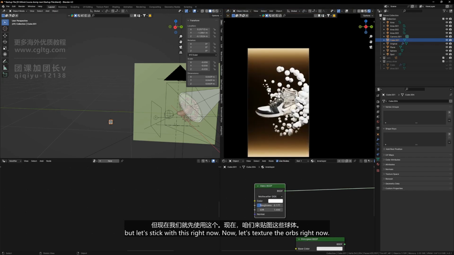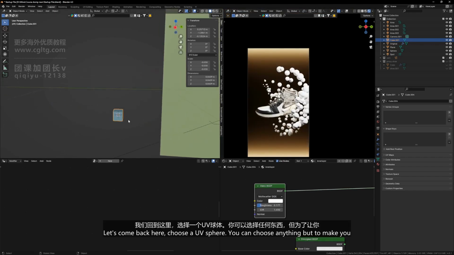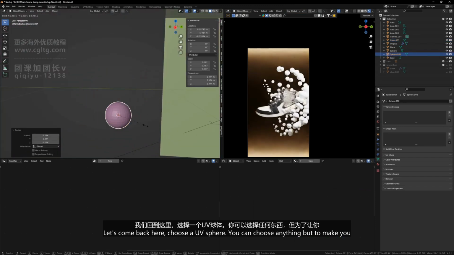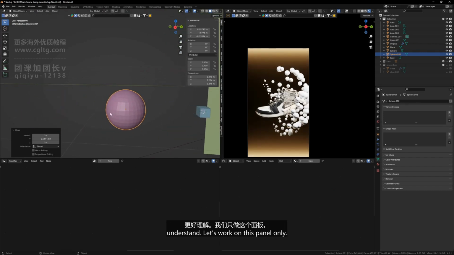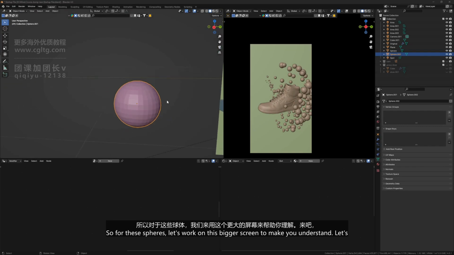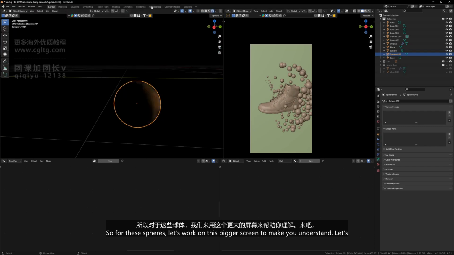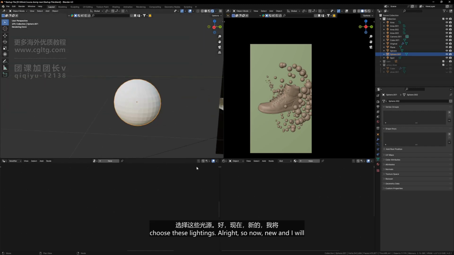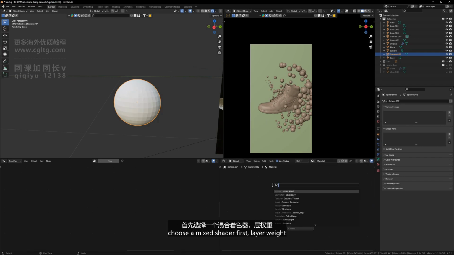Now let's texture the orbs right now. Let's come back here, choose a UV sphere, you can choose anything, but to make you understand, let's work on this panel only. So for these spheres, let's work on this bigger screen. To make you understand, let's choose these lightings. Alright, so now new, and I will choose in a mix shader first.